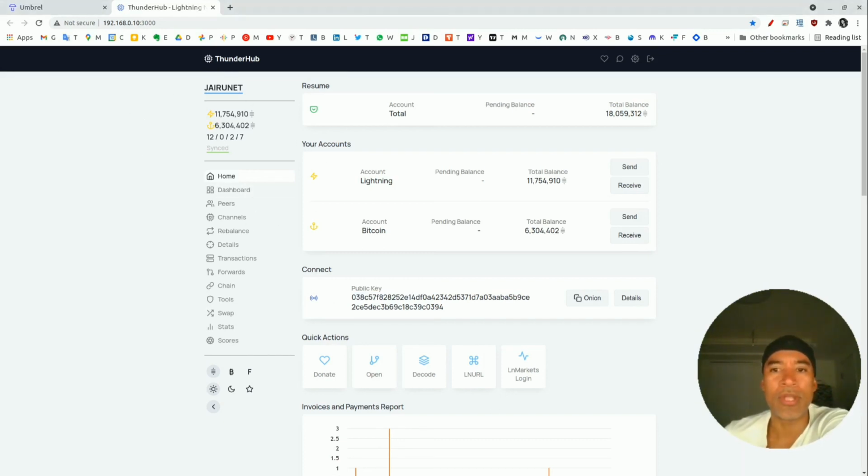So I will pause the video because I want to keep it to 10 minutes or so, and we will come back in the other video in which we will be doing the next steps, which is we'll complete the backup, and then we will do the post backup settings, which is changing the name back to Gyronet here on ThunderHub, and also verifying that everything is running online again.